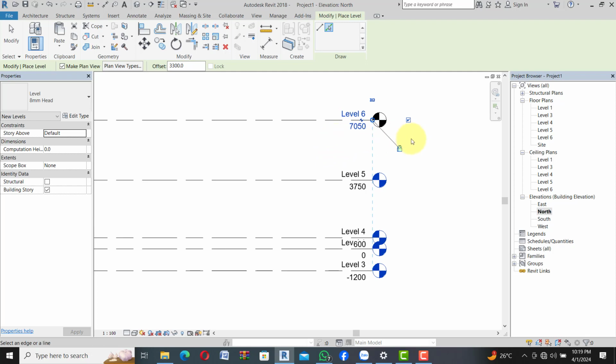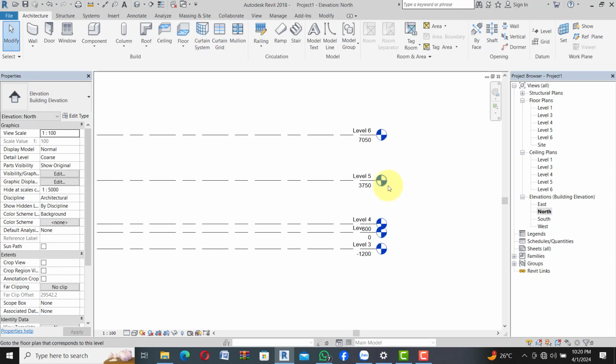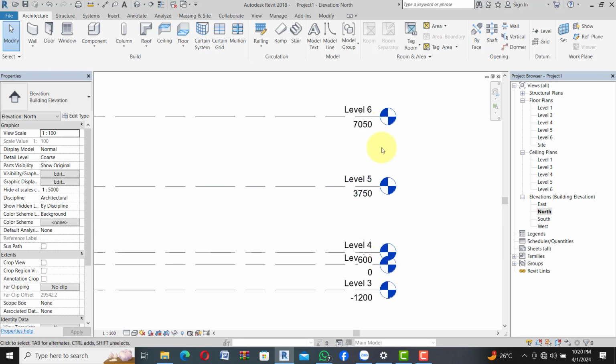Okay, good. So when you're done, escape. Remember, do not click on the lines twice. It should be only once. And also, when you are done with the tool that you are using, press the escape button three times or multiple times, and it will exit the tool completely. So now these are the levels that we have here.